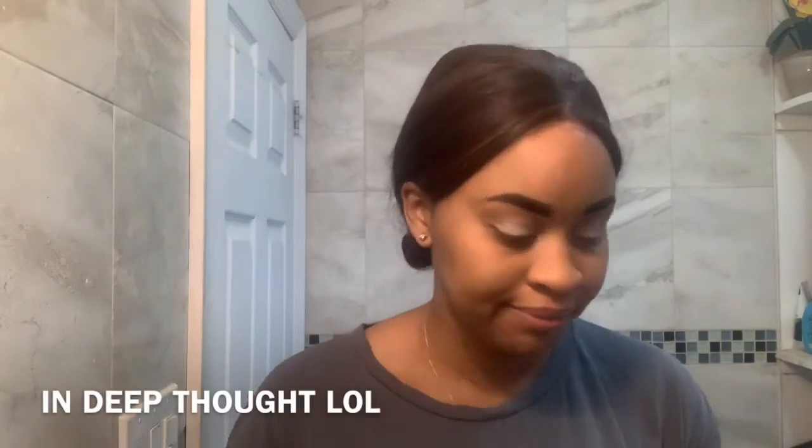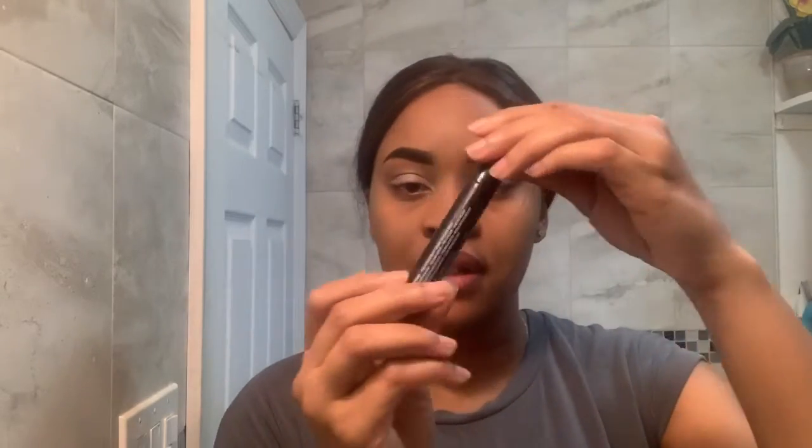In with a little bit of the Caramel Cutie bronzer by Fenty Beauty. So now I want to create an illusion of a bigger eye. So I'm going to use my NYX Professional Makeup. That's the point right here. And I'm gonna draw a line going from here to here. And then I'm gonna line the bottom with my Sephora liner in white. This one right here.